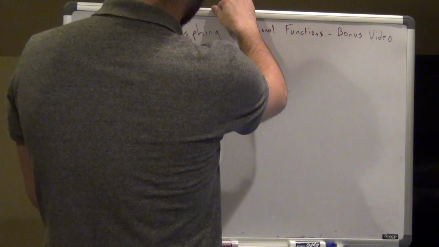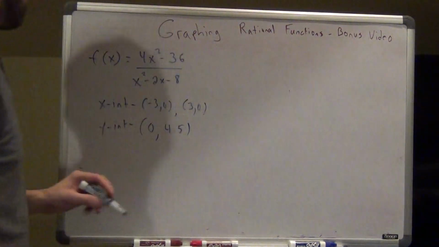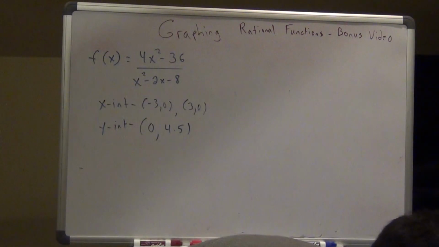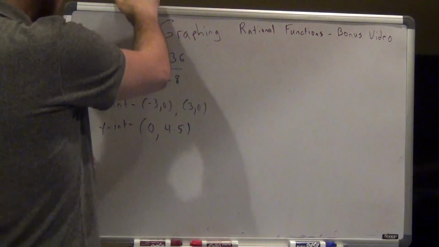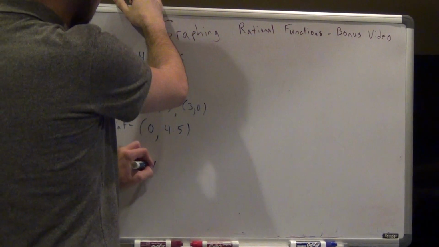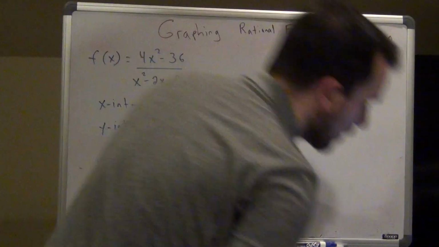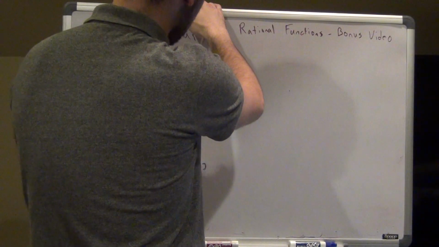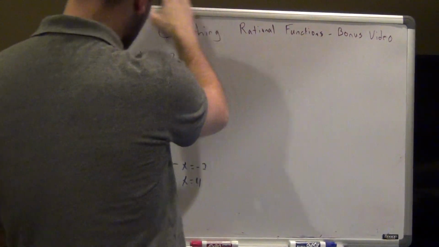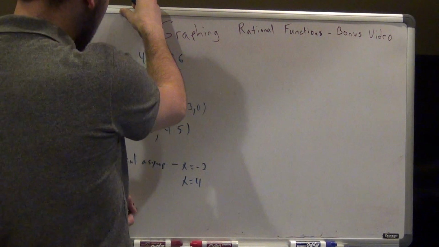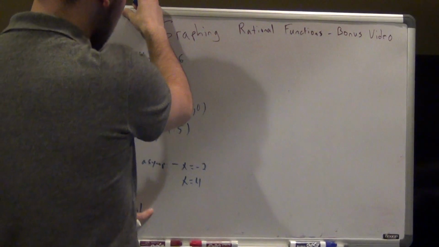I would always make it a decimal just for graphing purposes. So I got x-intercepts and y-intercepts, and then I have vertical asymptotes. I have 2 vertical asymptotes. Again, I'm not going over these because I didn't seem to have any questions on these from the Google form. I would have the lines x equals -2 and x equals 4. Alright, then before I plot anything, let's find my horizontal asymptote. Let's go over that one more time.